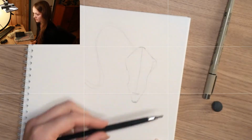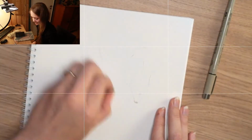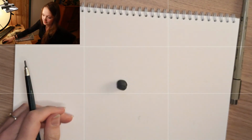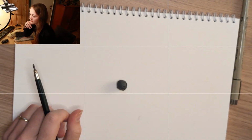Now I don't have enough space on my page. That's silly. Oh, the things you have to think about. Struggles. Just checking that you can see things. The goat skull actually would look scary, yes.